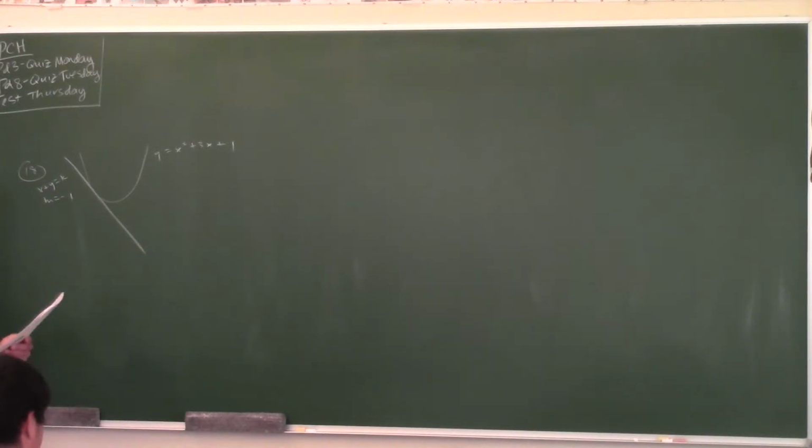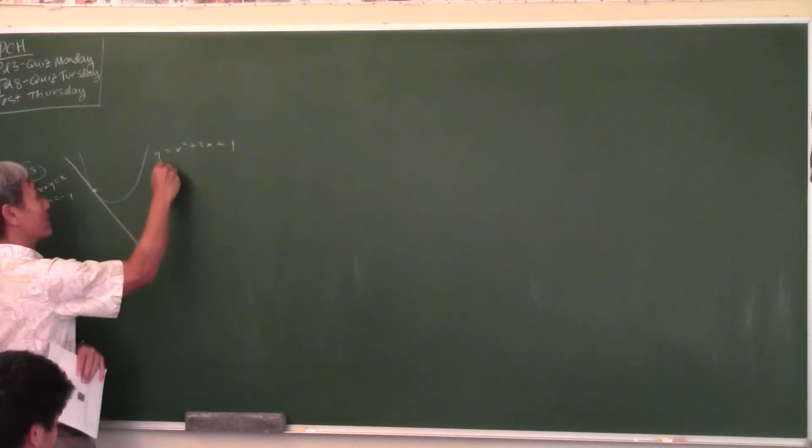Okay, anyway, the key to this problem, they want you to find the value of k. We need to compute the coordinates of this point to answer the problem. Normally they tell you the point, but now you have to find the point. We know the slope of the tangent line is -1, and what tells you the slope of the tangent line? The first derivative, so we need to find the derivative.